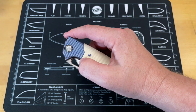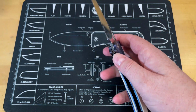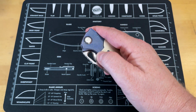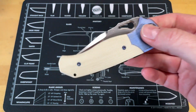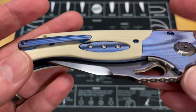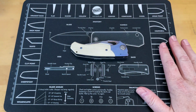And then the action on this is fairly snappy. It will actually come out of your hand. I've seen people take this and have it come out of their hand and they have to catch it. So it does have a good solid action. All the hardware has been anodized to match. It's just a beautiful showing. And Matt Diskin is just a great maker. His knives are always amazing.